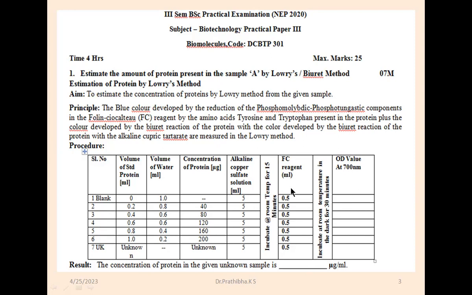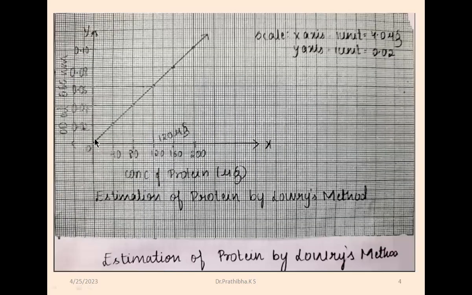So when you want to go through the graph sheet, this is the graph. Okay, first write the title of the experiment. Don't write below, at the top. You need to write the title of the experiment, and once you receive the graph sheet, kindly write the graph sheet number in the register. Okay, then you write the scale, how much you are going to take for x-axis, then y-axis. X-axis 1 unit is equal to dash, y-axis 1 unit is equal to dash.